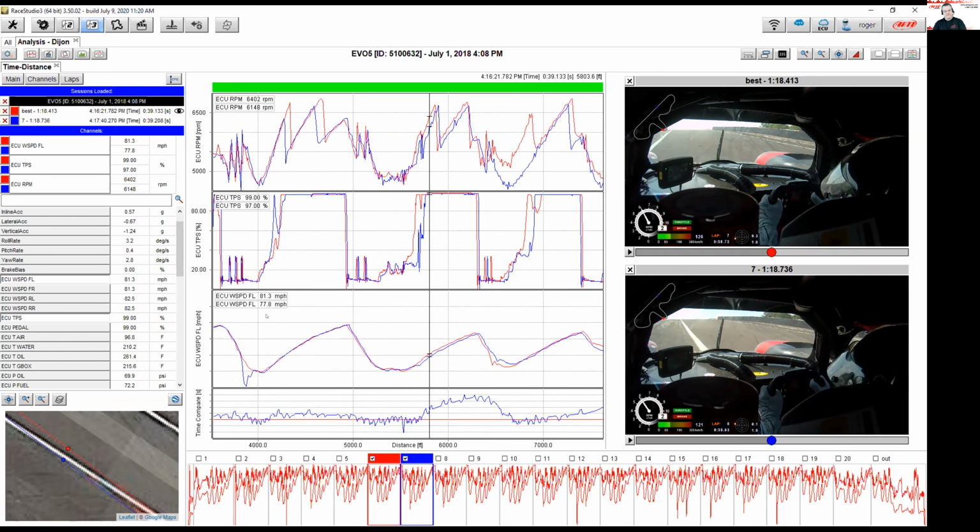We walked it through. What happened? We saw a problem. The speed trace told us something happened, right? This piece right here where all of a sudden the blue trace went flat for a little bit and then started to parallel again. What happened? Where did it happen? We figured it out. We brought up the right channels that we thought we might want to look at: RPM, speed trace, throttle position. And then we dug in a little bit farther, looked at the video to figure out why it happened. And Peter, all the stuff Peter's seen as it was coming up is the power of being able to look at it in this way.